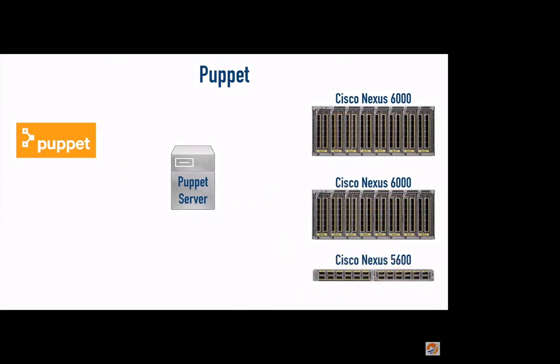And what we can do is say, I want these switches to be in a particular state. I want them to have a specific configuration, in other words. And we can represent our intent for what state we want them to be in one of those manifest documents. That set of Puppet instructions. And let's just say that the state we are after, we're just calling state B.